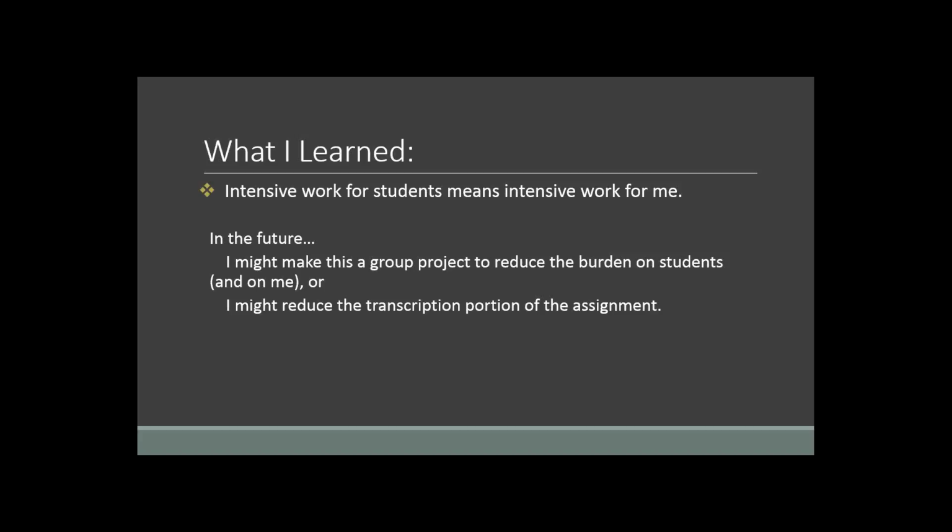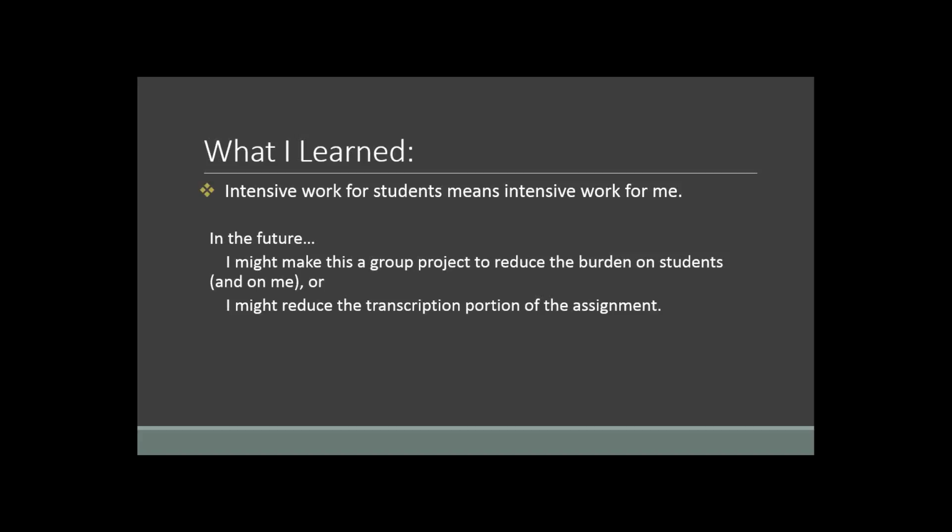As I mentioned earlier, I encouraged students to choose something short so that the transcription didn't take so long. But some of them just fell in love with long works, and so they transcribed 100 pages of a colonial text, which took a lot of time.